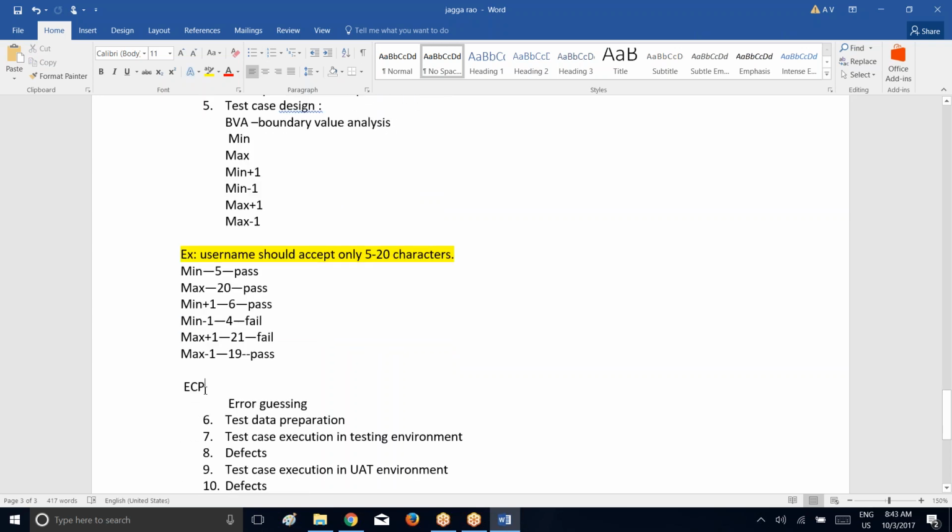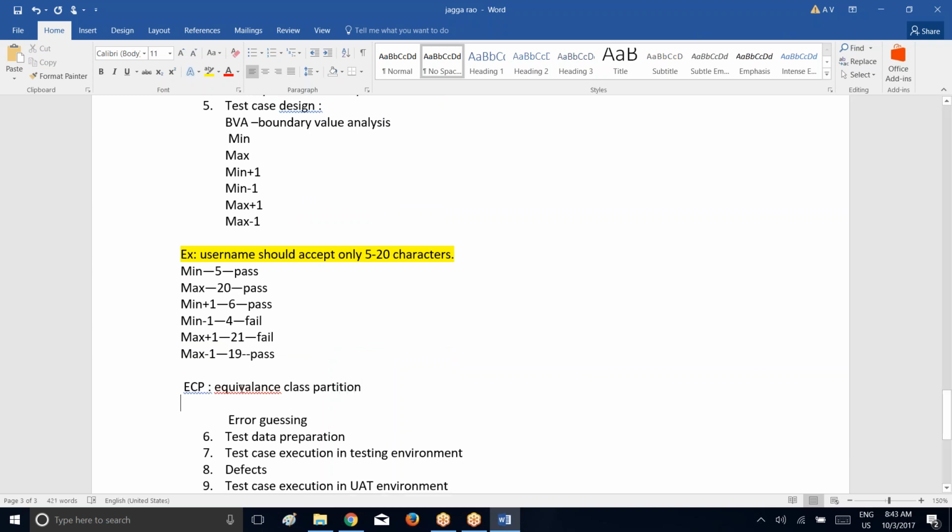Now coming to ECP. ECP means equivalence class partition. It defines the type of the data which we need to use to perform testing on the application.